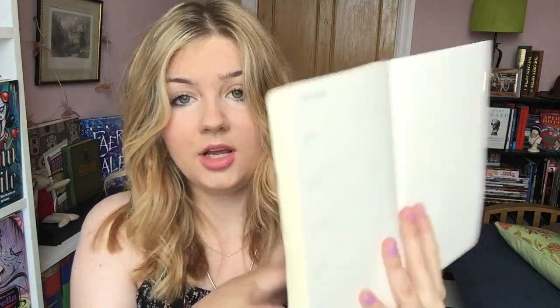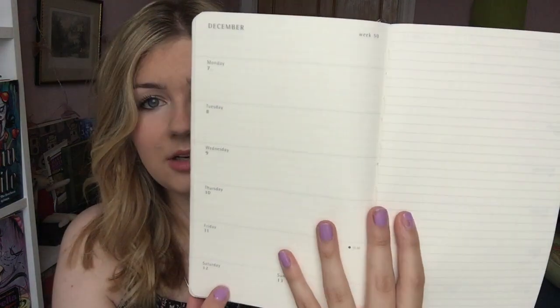Then I have my diary planner which is from Mosskin. I love these diaries, I repurchase them all the time. It's 18 months and you get all of the days of the week, with the weekend a bit smaller, and a whole page just to make notes on the side. As you can see I have my initials JZM embossed on this. You can pay to get things like this done but this was another perk from when I worked at Radley.